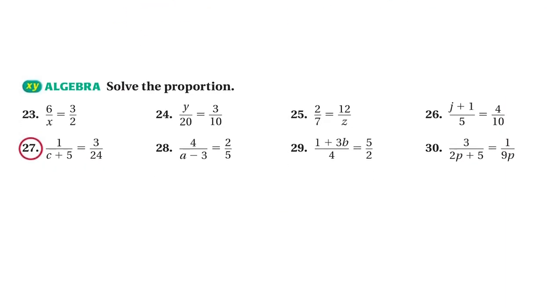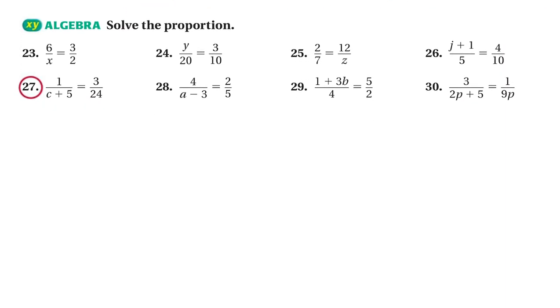Okay. So now let's just solve a couple problems, right? So we've done a couple of these. Now I want to just show you a couple different methods, like shortcuts. For example, if I multiply the top and bottom here by 2, on 23 what I get is 6 over x equals 6 over 4. So what's x? Well, x just has to be 4. The tops of the fractions are the same, so the bottoms have to be the same. So that's kind of a shortcut you could use to solve. We could do that again on 24.